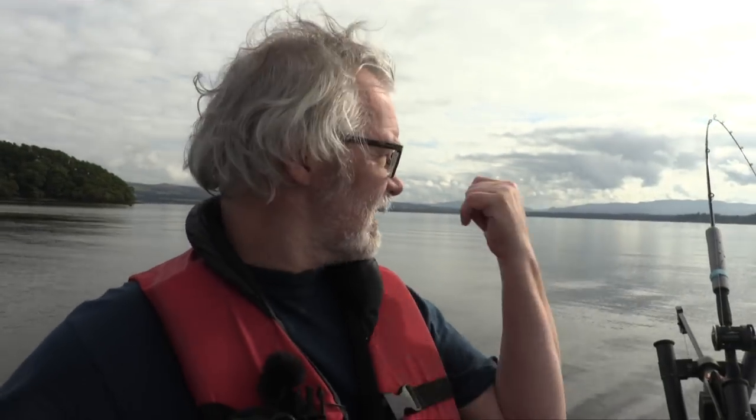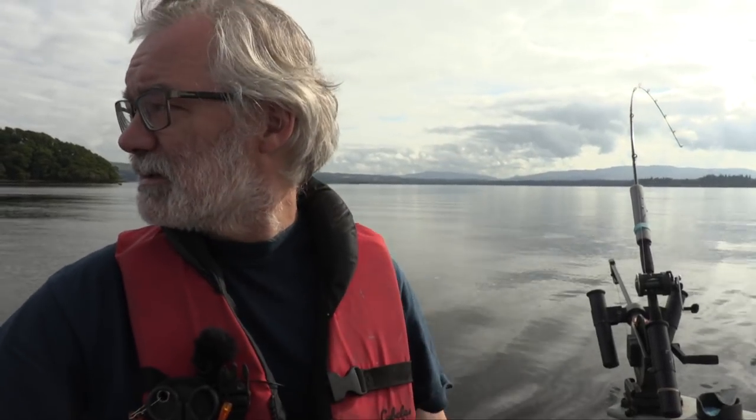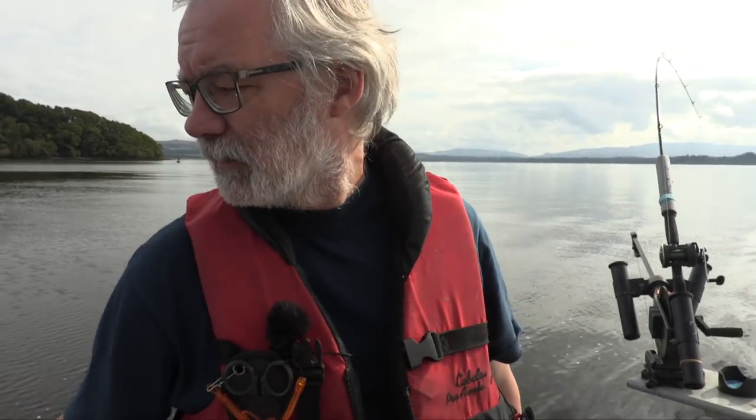But if you were to get a wind on the loch? For me, an easterly or a southerly, because that then doesn't make big waves. I don't like westerlies because by the time they come across the loch, it's like surf over there. I don't like northerlies because they kill people. Easterly or a southerly.